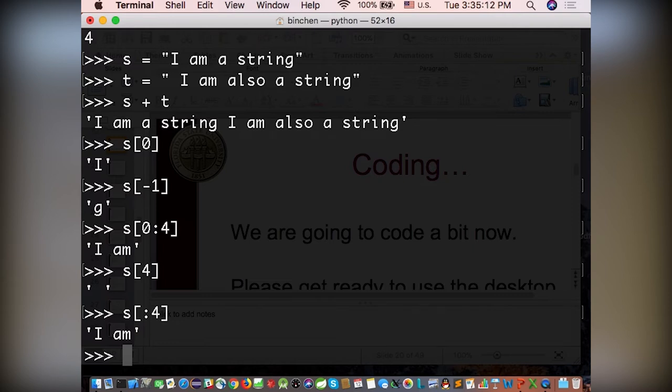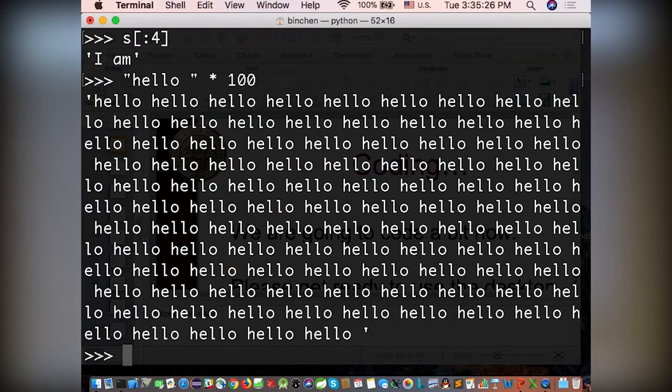Okay. So now I want to duplicate a string. Say hello. I want to say hello like 100 times because the guy just didn't listen to me. Then I do this. Very simple. Hello times 100. Why didn't you listen to me? So you can see Python is really a beautiful language. Agreed? It's so powerful. Do whatever.